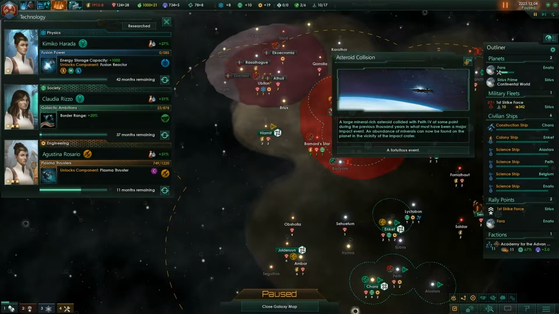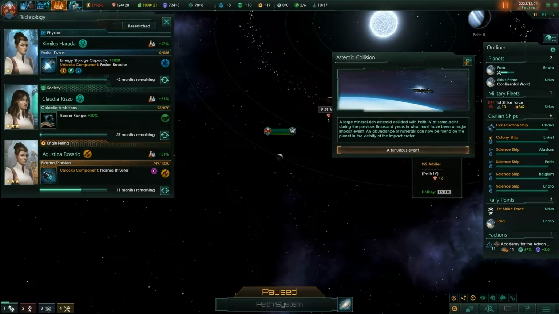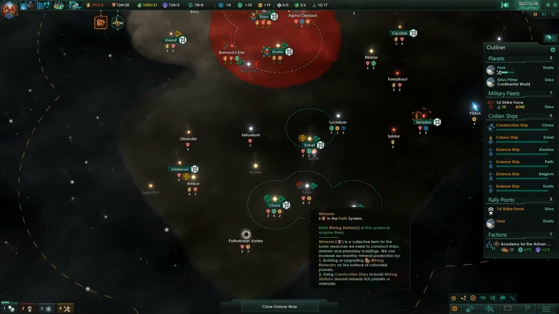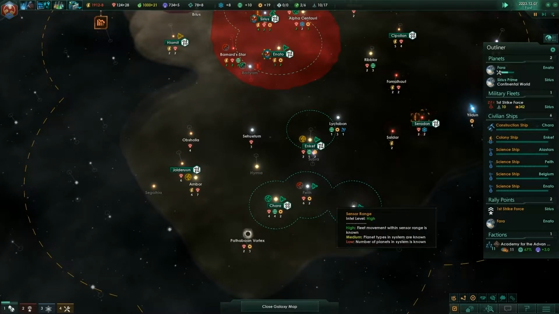A large mineral-rich asteroid collided with Pythie number 4 at some point during the previous 1,000 years, in what must have been a major impact event. An abundance of minerals can now be found on the planet in the vicinity of the impact crater. A fortuitous event. Okay, perfect. That's nice. It's relatively close to that world that we're now going to colonize.